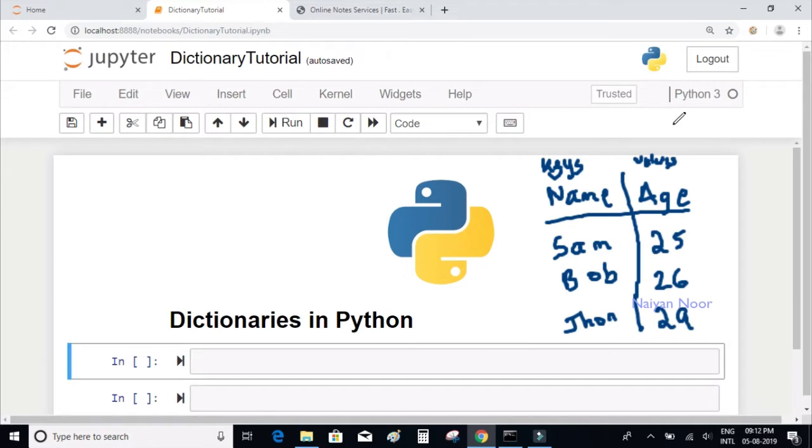So let me define a dictionary using this. Let us represent this data using dictionaries.